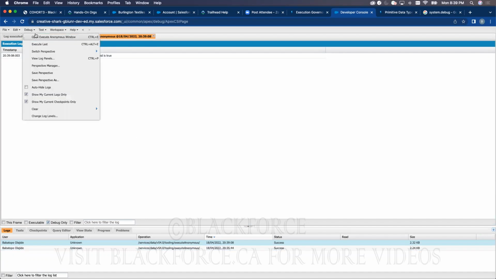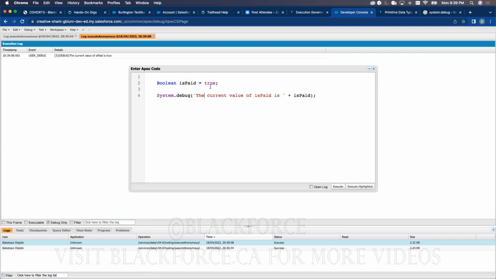You have to use the right variable, the right value. You cannot say Boolean and then 45. Why? Because Boolean can only be true or false. Let's see what would happen.